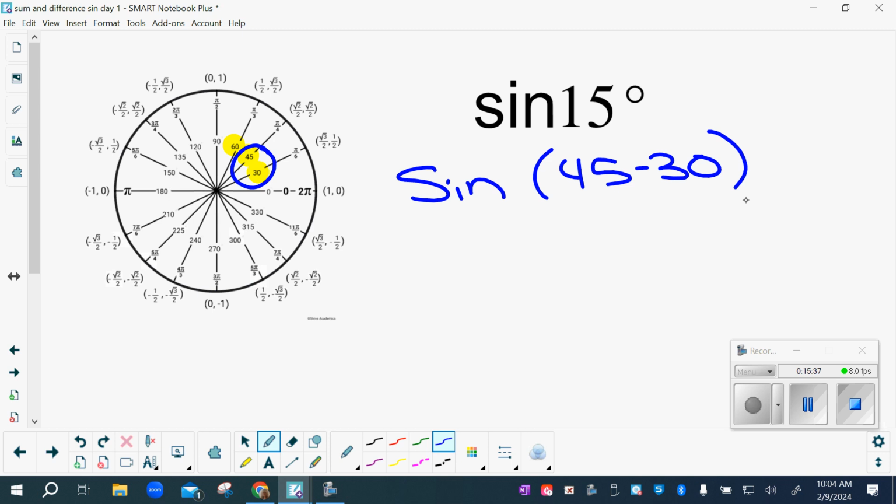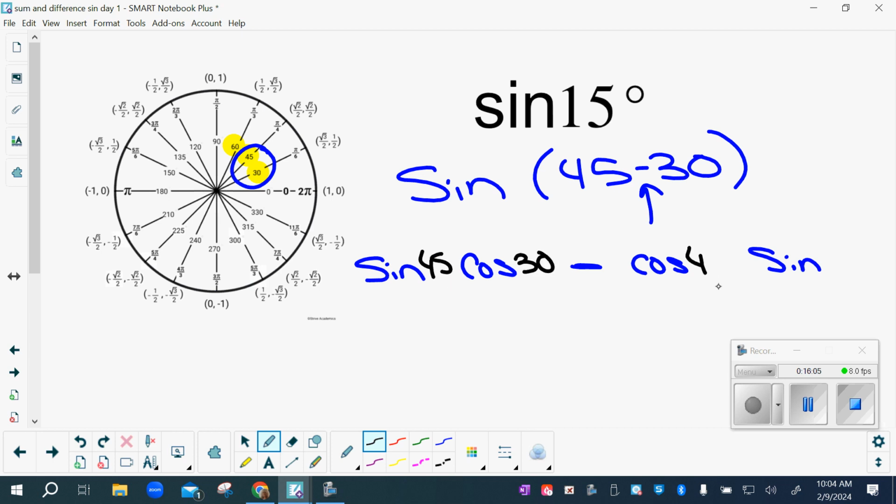Okay, so here we go. Let's do it. You guys ready? Be careful on this one. Justin, sit down. What we need to do is watch that negative on this one. So here's what I know. Sine, cosine, this is how I set it up, minus cosine, sine. It makes a little sine sandwich. And here's what I know. I'm going to go 45 and then 30 and then 45 and then 30. So easy. Once you set it up, you literally just yank the stuff off the stupid unit circle.